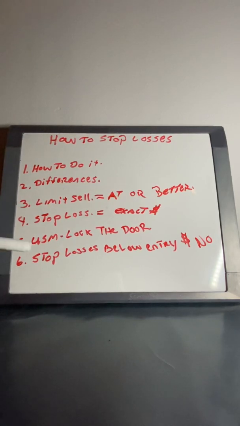So at USM, I call it lock the door. And I'm constantly telling my members and stock wavers how to lock the door. And I think that is how they're making more profits day to day on their swing trades, instead of wasting day after day. Because what happens if you buy at 10 and your stock is going to go to 12 eventually, but it always stops at 11.50 or 11.60, 11.70, and then goes back down to the 10. You just missed a day or 2 days or 3 days of profit that you could have pocketed just because it didn't hit your exact number.